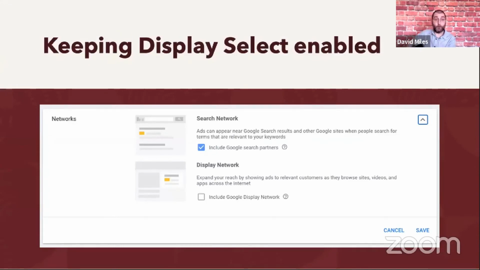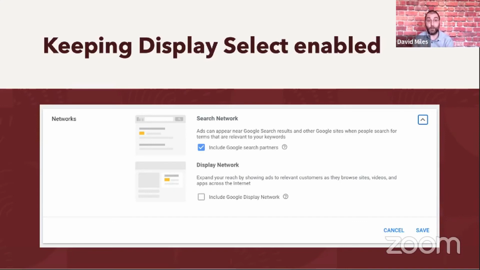And then the final one, and it's so easy for people to fall into this trap, is that when they set their campaign up, they leave it opted in to something called display select. To understand this, you need to understand that there are two different networks within Google Ads. There's the search network, which is the one everyone tends to think about first of all.